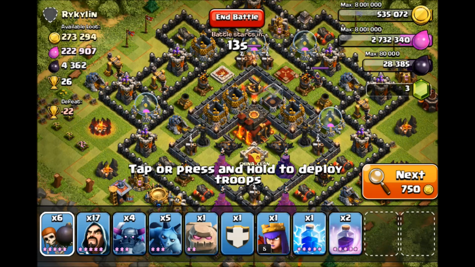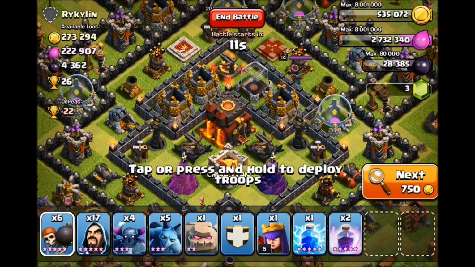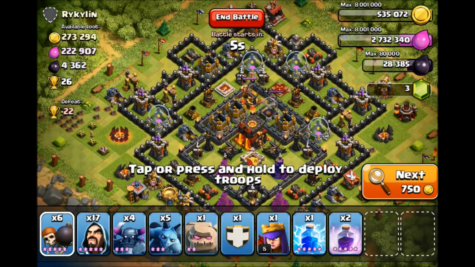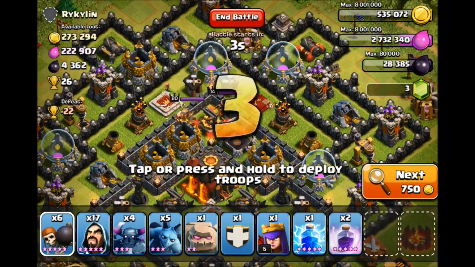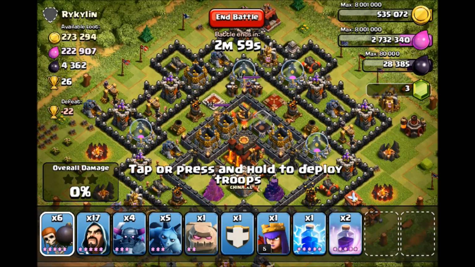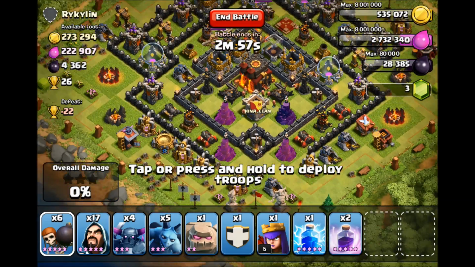This is an abandoned base. Empty expos. Empty Inferno towers. He does have a level 20 Barb King and level 14 Archer Queen. That part is not ideal.